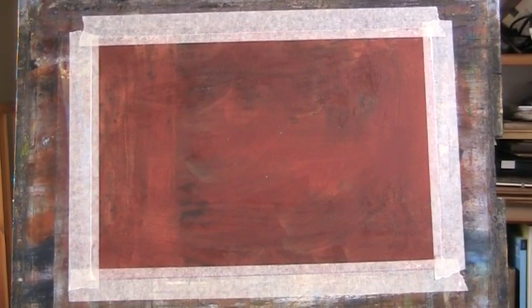Okay, so I'm going to put in a sky first of all, a cloudy sky. So I'm going to have a touch of black and a touch of raw sienna and a load of white to give me a sort of a warmish grey background light cloud, and then I'll put some slightly darker cloud over it.